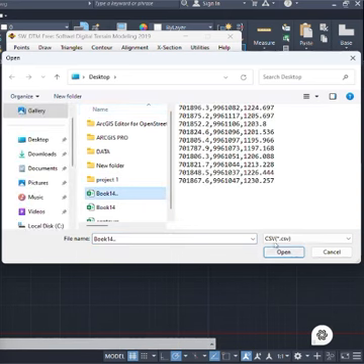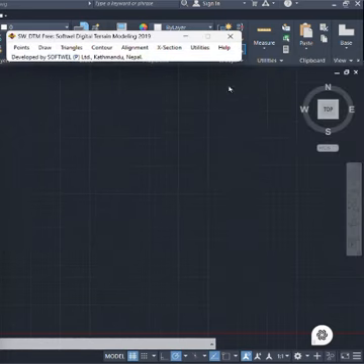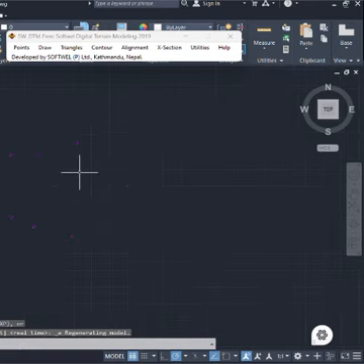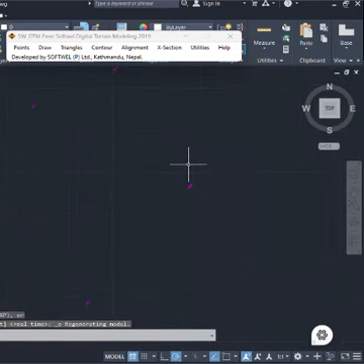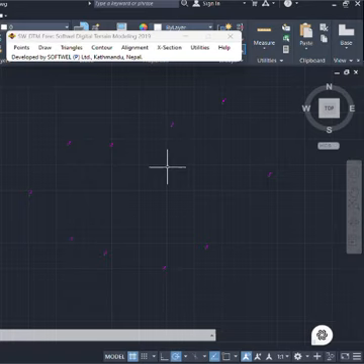To zoom these values in the Autocad, you double click the scroll wheel on the mouse.